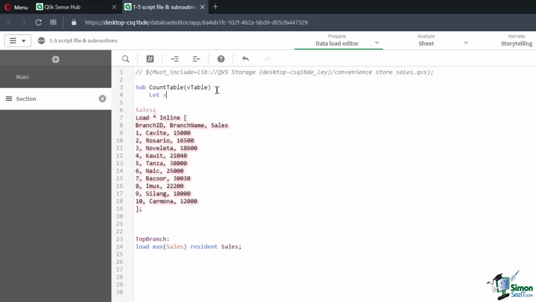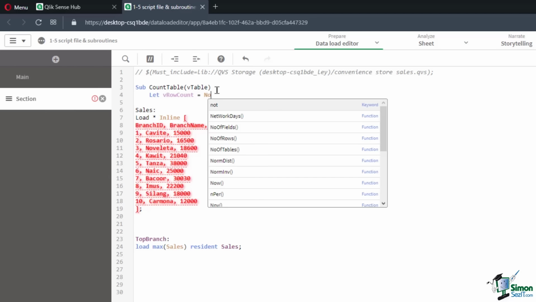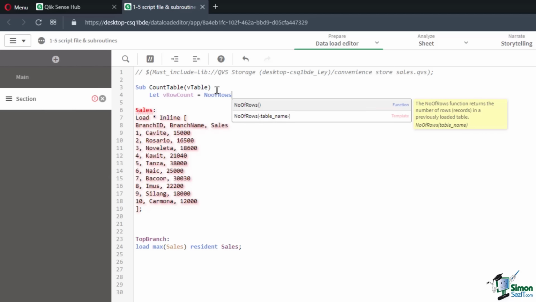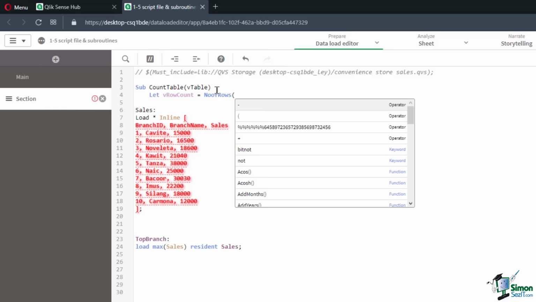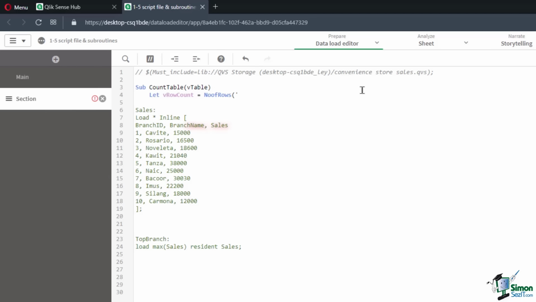On a new line, type let space vRowCount space equals space NoOfRows, open brackets, open single quote, $, open brackets, vTable, close brackets, close single quotes, close brackets, semicolon.